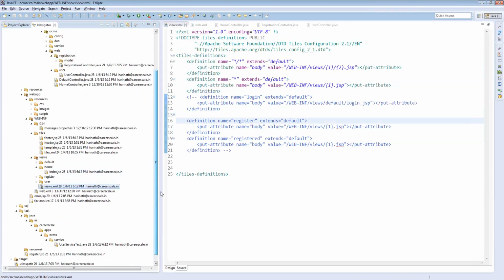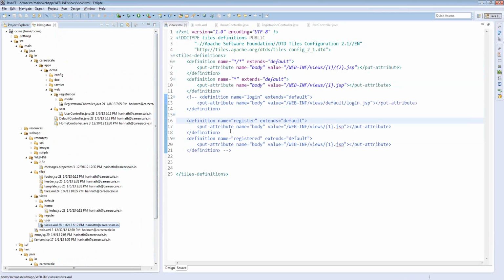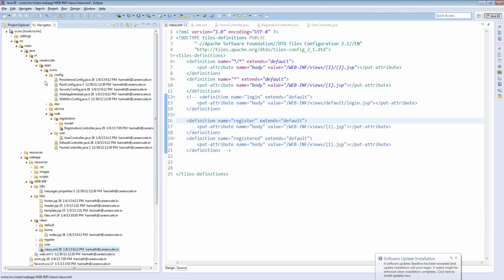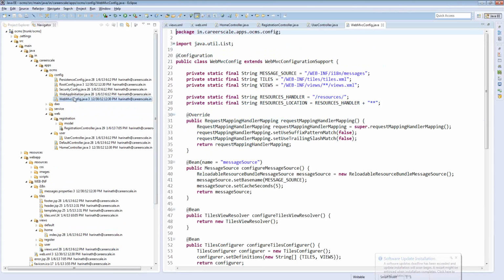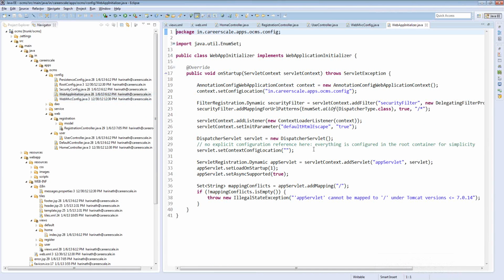Okay, right. So then let me go to other parts of the code. In the config folder, I think I mentioned this, the web app initializer is going to be first.